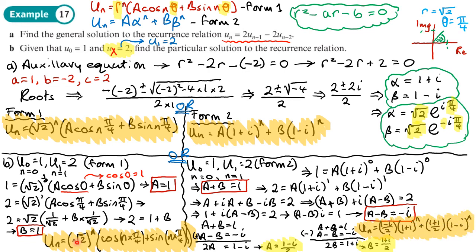Now you'll probably see that actually the first form, form number 1, is the easier way to do it. It's easier than the second way. So if you had a choice, I would use form 1, unless the question specifically asks that you need to give your answer in this form. So if you have a choice, use this form, form 1, which is this one, the one with cos and sine in, because you can see that the working does work out easier.